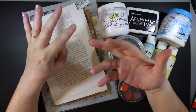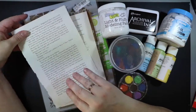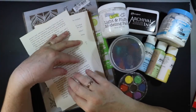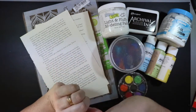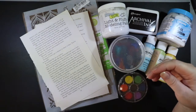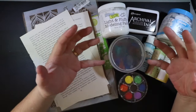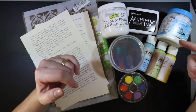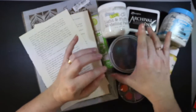The third one is to add text paper. So I've got some text paper from an old book that I'm using. The fourth prompt is to feather. This is a really interesting prompt because you can interpret that a number of ways. You can feather paint, you could draw a feather, you could stamp a feather.